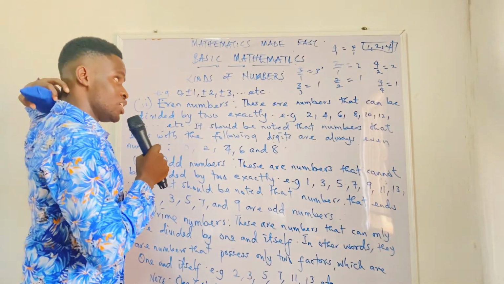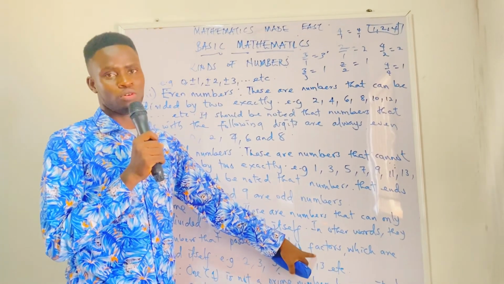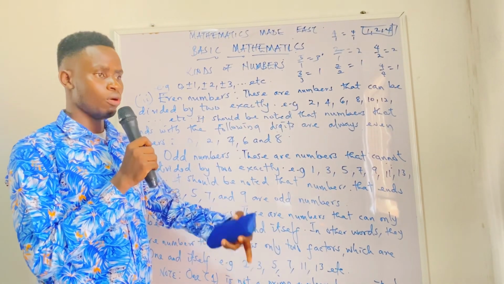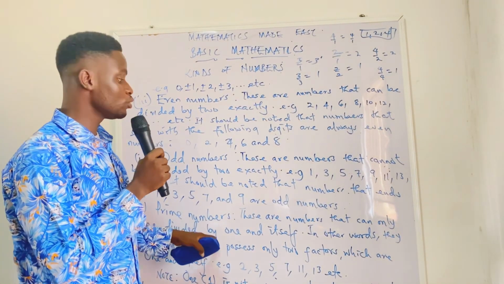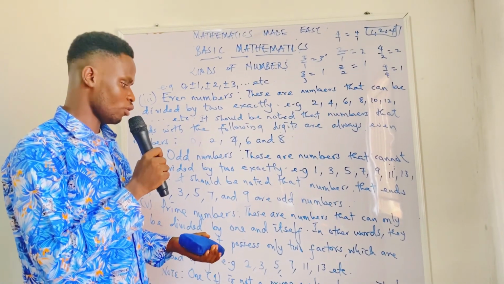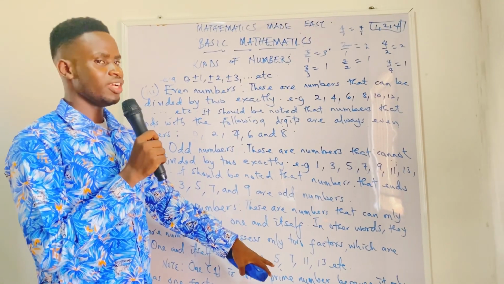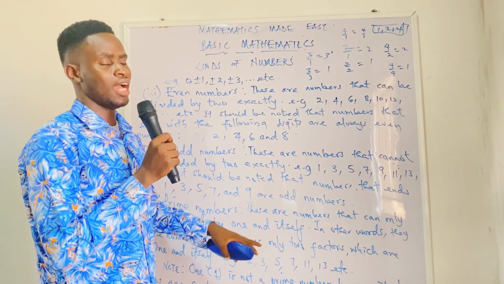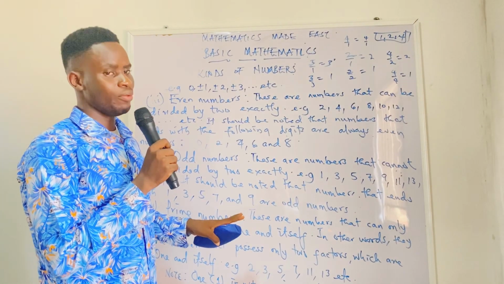Don't worry, there are some basic topics we are going to consider, which include factors. So when we get there, even having knowledge of finding factors of numbers, you should be able to know the numbers that belong to prime numbers. Even with this explanation, just try to make yourself comfortable and don't be confused. And make sure that you always check that it's only having 2 factors, which is only 1 and itself. Once there are other factors that can divide that number, you should know that number can never be prime.